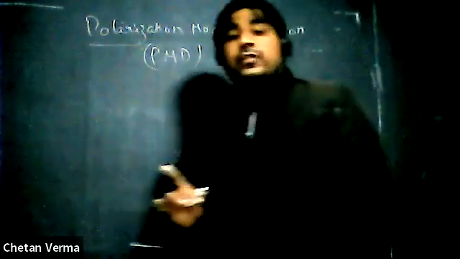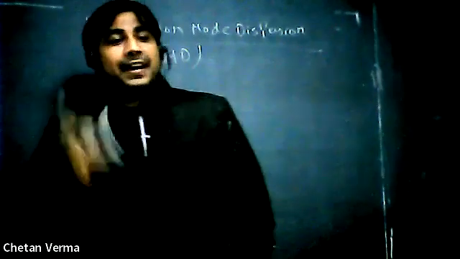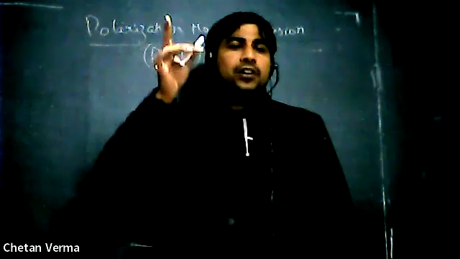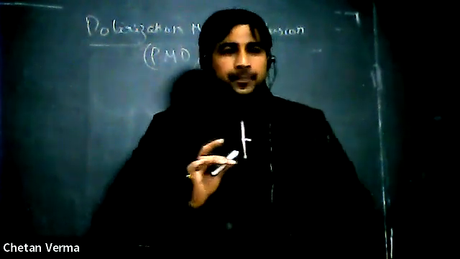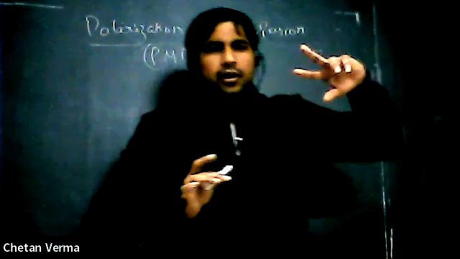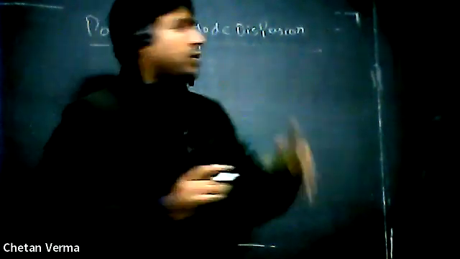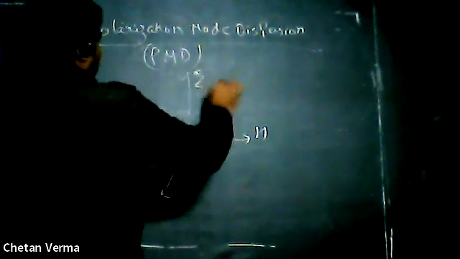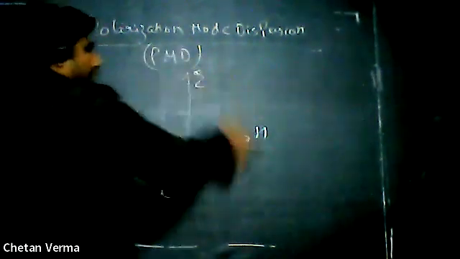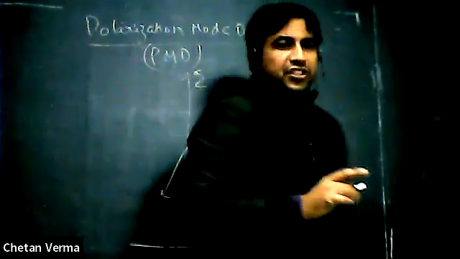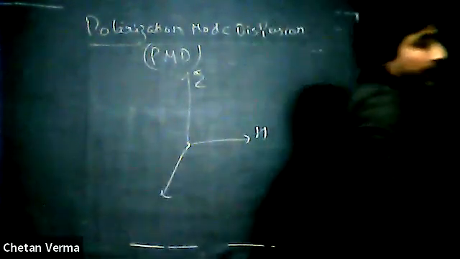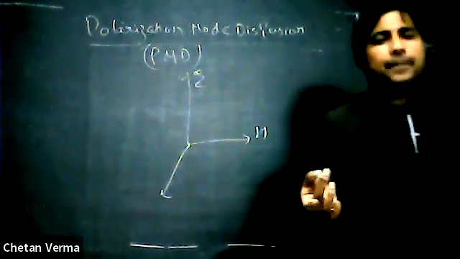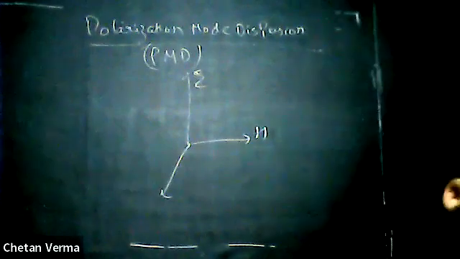Because when the light wave is propagating through the fiber, it has orthogonal components, the E plane and the H plane, the electric and magnetic field. Two orthogonal parameters are included in that. So as the light wave travels in the polarization mode between these two orthogonal parameters, the dispersion happens, and it is known as polarization mode dispersion.